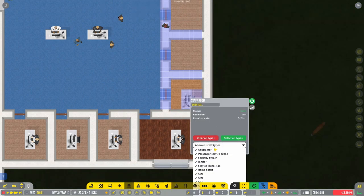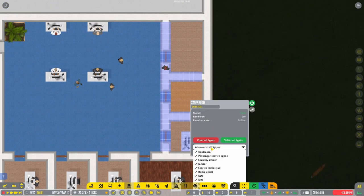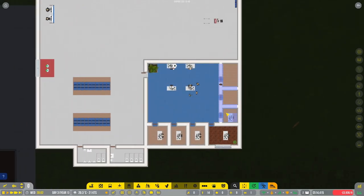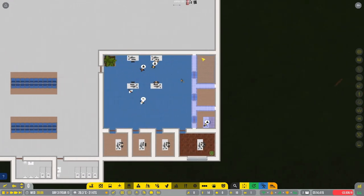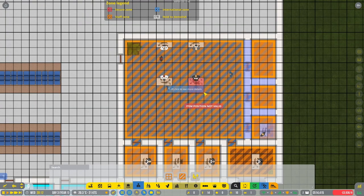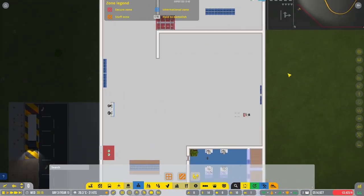In this office, we want to clear all types and assign the strategy director. For now, we're gonna clear all types and clear all types as well here, because we don't want anybody to go inside these new spaces. And this is nice. I might have to make a corridor here if we need to expand the staff zone even more. And I think I am gonna buy a couple of extra desks, which we're gonna put opposite these two. It's these guys, they also wanna browse a little bit.